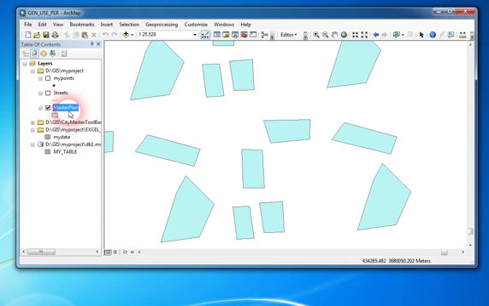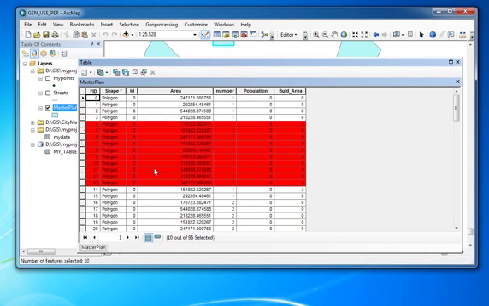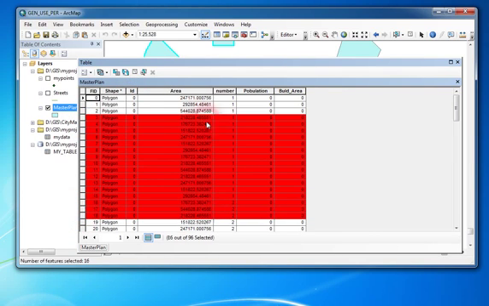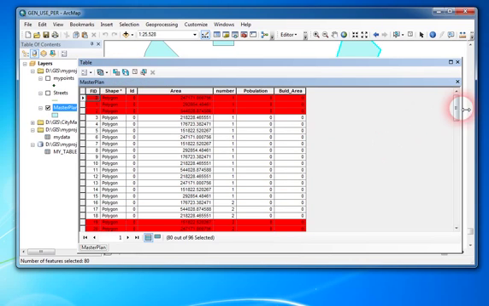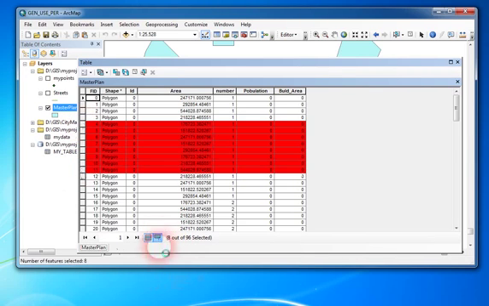I will show you something in the attribute table. If you select some records like this, you can clear this selection from this button, or if you want to switch selection, select the records that are not selected and deselect these selected records, you can choose just this button, switch selection. It will switch the selection. Okay, clear selection. I have explained these tools. I can show only the selected features or all features in the table.